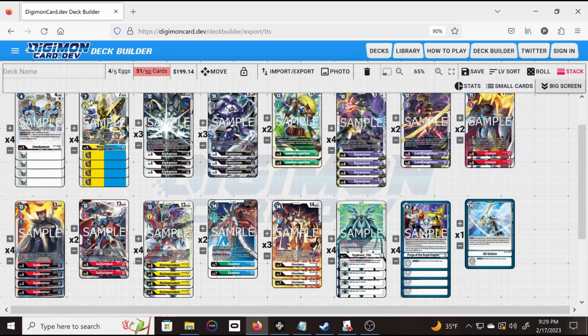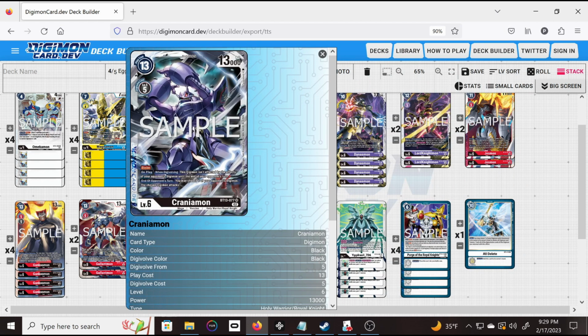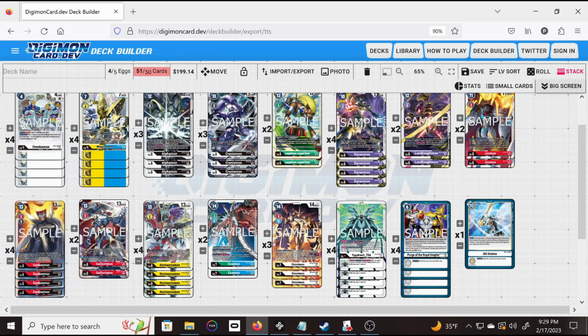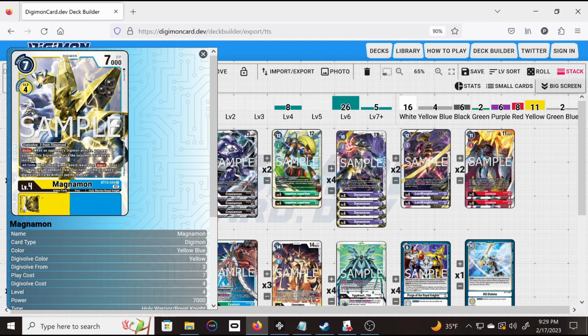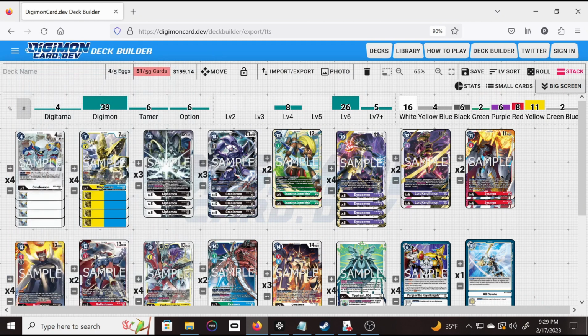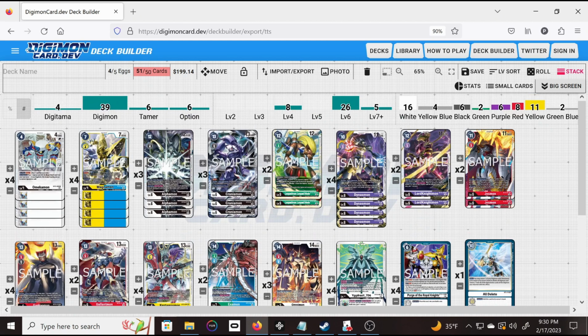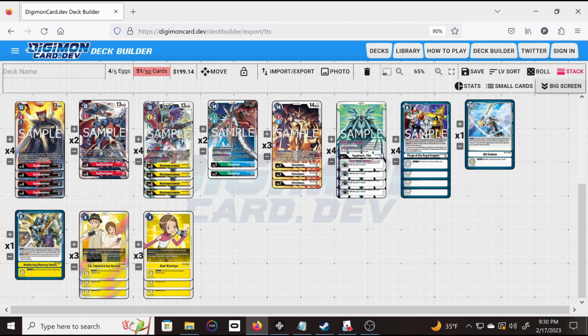And not only that, even if they do declare an attack, if you have Craniumon on the field, 13k blocker. Gankumon, 13k blocker. There's not much they can do to get over the vast defense of this deck. And even if they do swing past, more likely than not, they're going to run into a 13K, 12K. Most of your security is probably going to be an 11K plus mega. So not many things survive when you try to attack into this security. So it's kind of a darned if you do, darned if you don't against this deck.